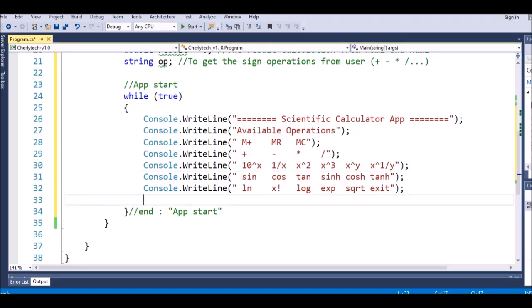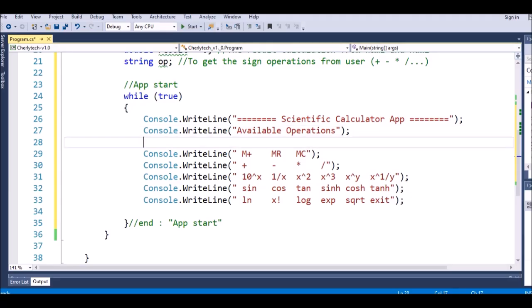Okay, so now it seems to be clear, but we need to put something to make it more clear. So I put this one. Just copy this one and paste.